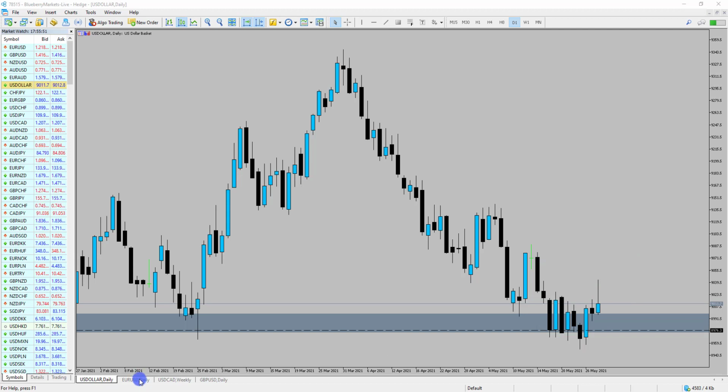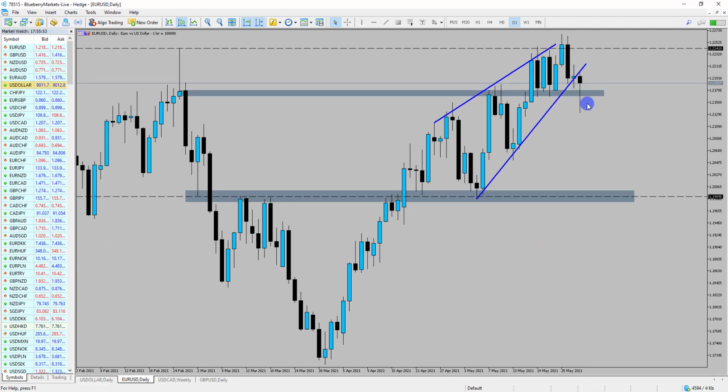Moving on then, we've got Euro US dollar. Euro US dollar very reactive as well. Obviously it's inverse to the dollar index, so whatever happens on the dollar index is going to happen over here on the euro. And we rejected that 1.2240 area. This was an area where we thought if price was to break above it, we'd see 1.23. If price was going to break to the downside, we would have a break below 1.2160, then we're more than likely going to see some downside.